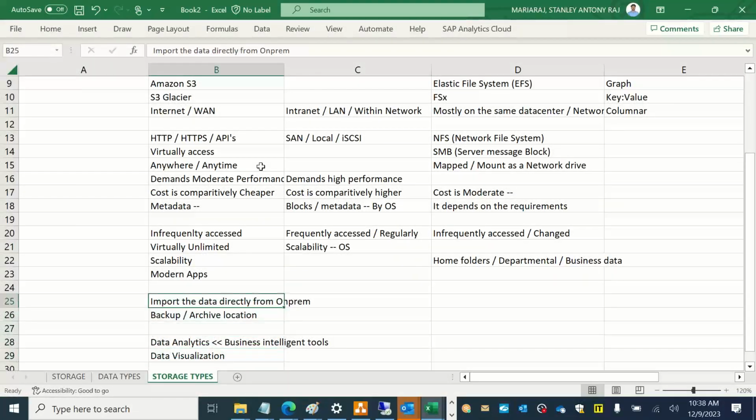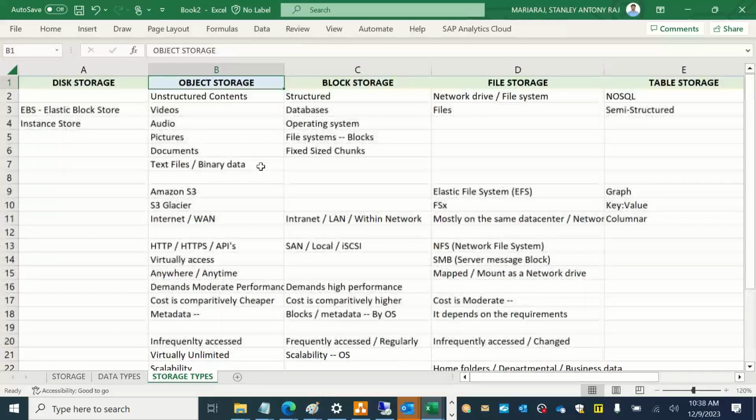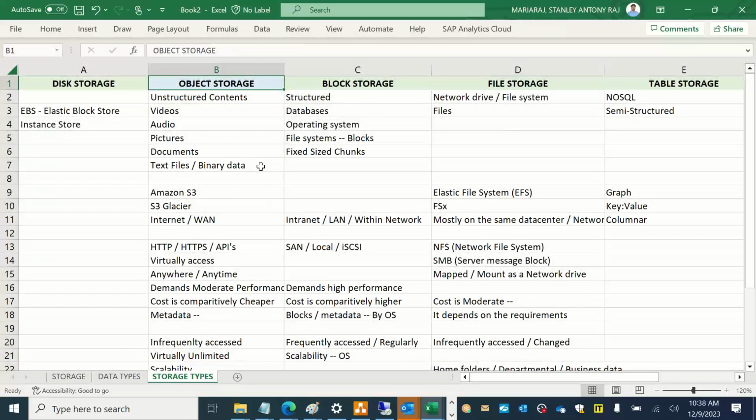Okay, so we'll also see how we can use the native options within AWS to do visualization. We also have third-party tools which can be used, even from Microsoft we have the very famous Power BI, and there are a lot of tools. Grafana is also supported in Marketplace in Amazon, and you also have the Kibana dashboard that can be used for certain cases. And you have Tableau, which is a third party tool that can also be used for your data visualization and for your data analytics purposes.